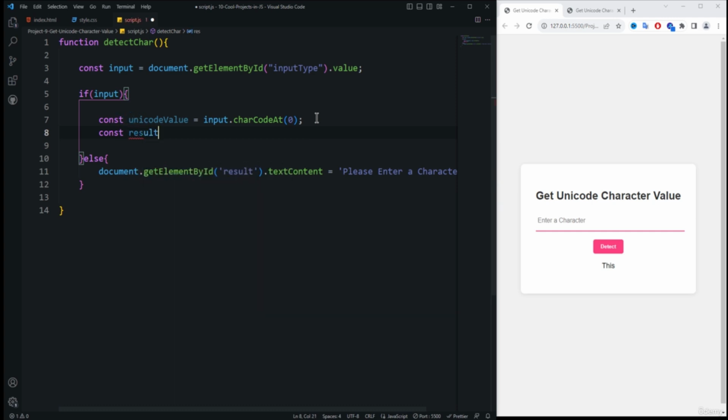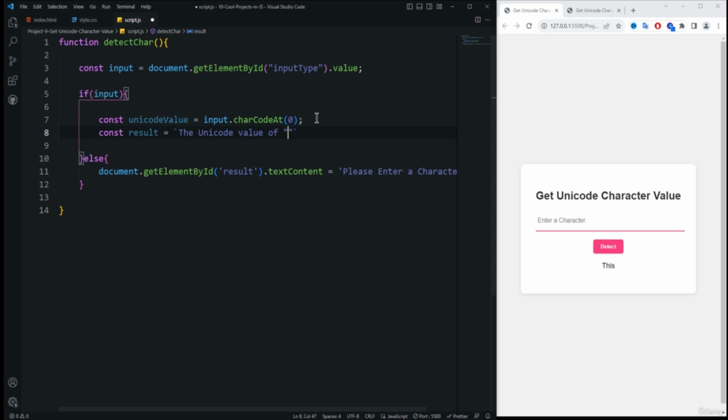So here we are going to use result is equal to, that is this one, result equals to, then we need to use the template string. Inside of that we first write the Unicode value of, and then here we need to add the value.